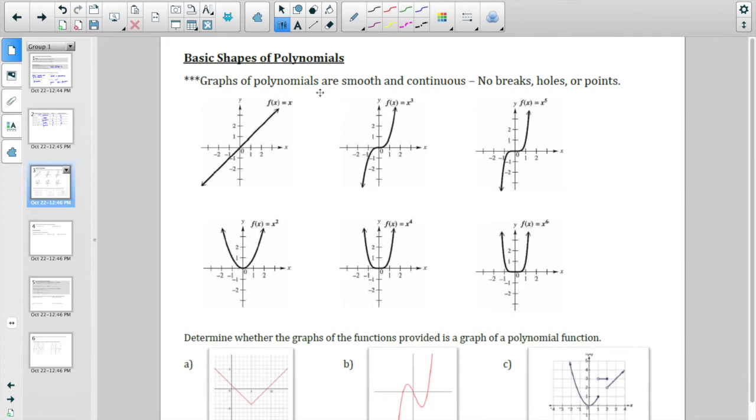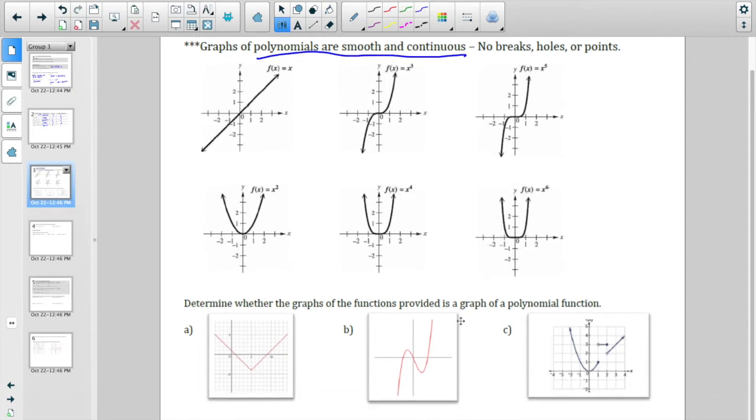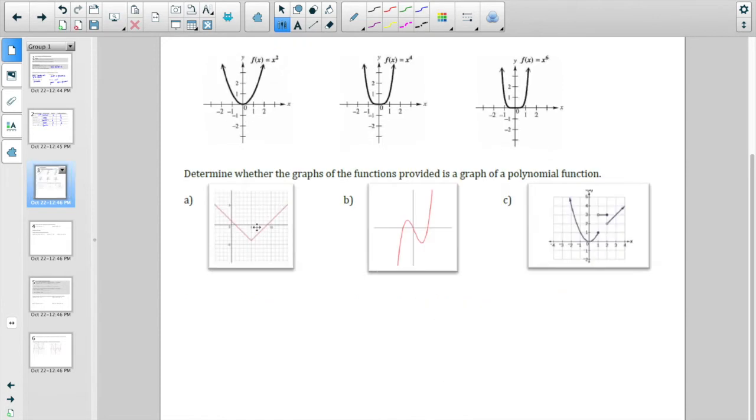So what we're going to do now is use this idea of smooth and continuous and talk about which ones of these 3 graphs appear to be polynomial functions. Clearly right here, it's continuous, but it's not smooth. So this one would be no. It's not a polynomial. It's smooth everywhere else. It's not smooth at x equals, I believe that's a 5, hard to read there. We recognize that hopefully as an absolute value function. This one is yes. It is smooth, curvy there, continuous. There's no holes or gaps that we can see.